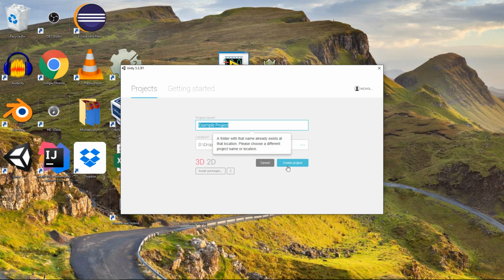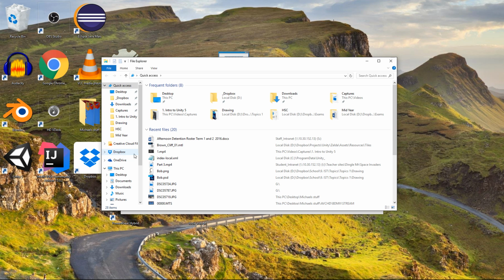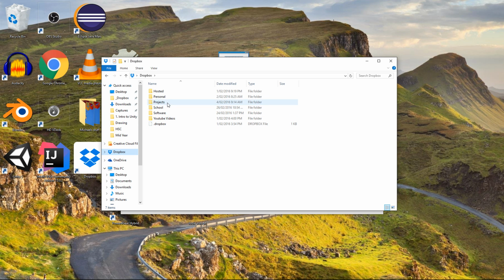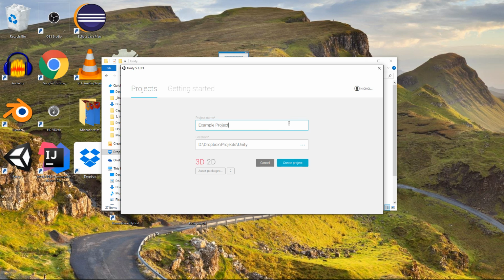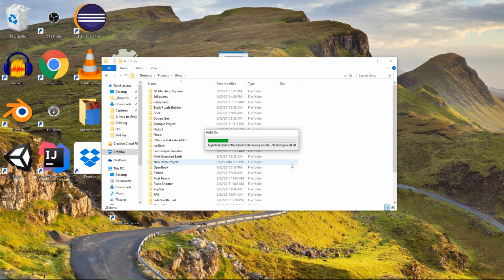It's going to disappear for a second. Oh, I've already got the folder that exists. Gosh darn it. All right, let me go and delete that one quickly. Sorry, people. I thought I had deleted it, apparently not. And I'm going to hit create project. It's going to disappear, but there you go. Okay, a little bar is going to come up, and it's actually going to take a few minutes. So let's have a quick look at the folder it just created. There it is there, example project.